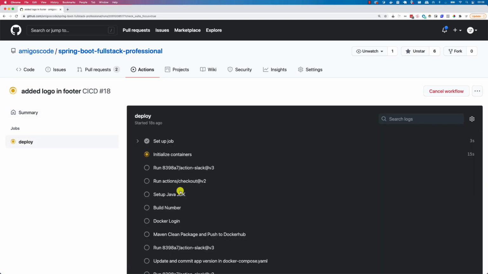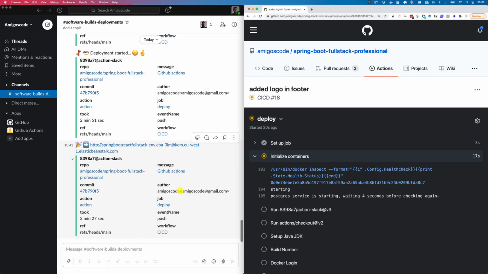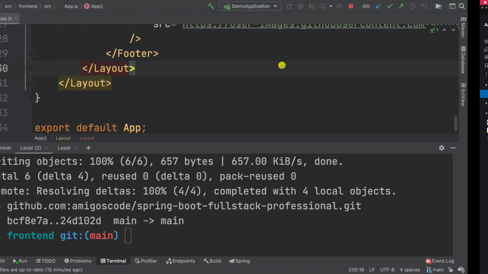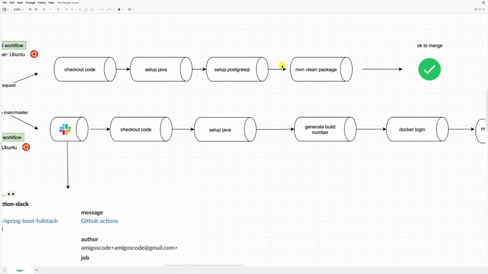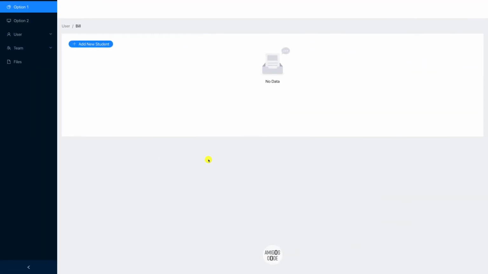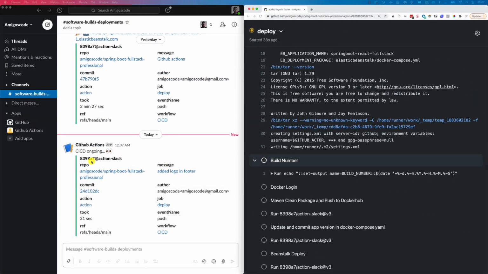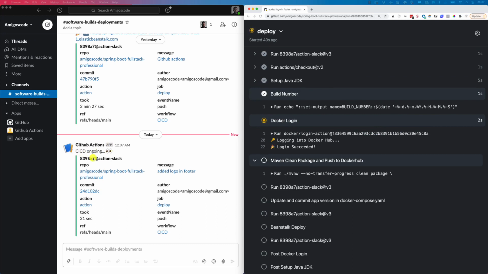And in here, let me just put this on this side right here because I do have Slack in here. So this is actually doing all the steps that I told you about. And there you go. You saw that we got a message. So let's just check. There we go. You can see that CI/CD ongoing.